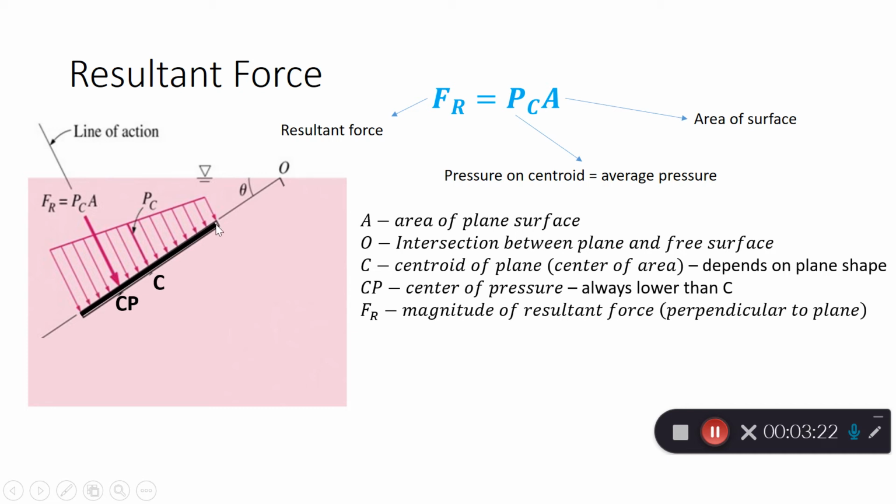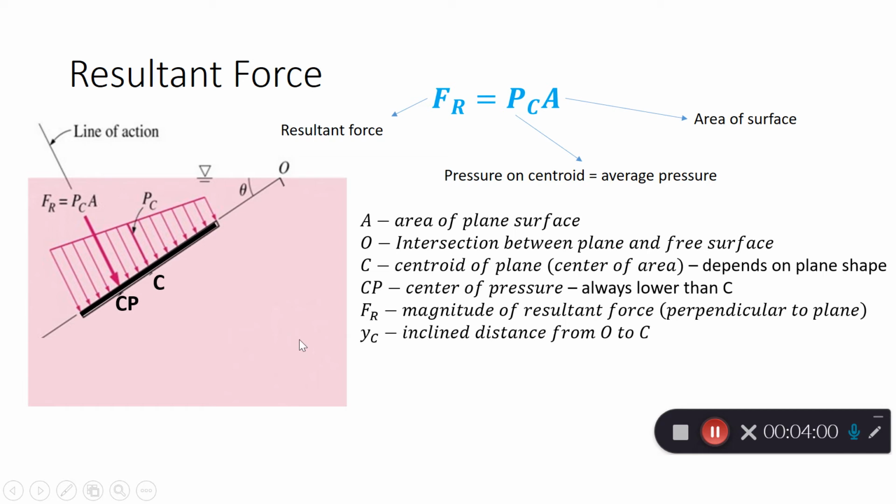Notice that the pressure distribution is still uneven in the case of the inclined plane. We have some pressure here, and then it keeps increasing because it is going lower underwater. It's not increasing as much as in the vertical plane example, but it is still increasing because from this point to this point at the bottom here, the rho g h increases. So we still have this profile, and therefore Fr is acting not at the center but at CP.